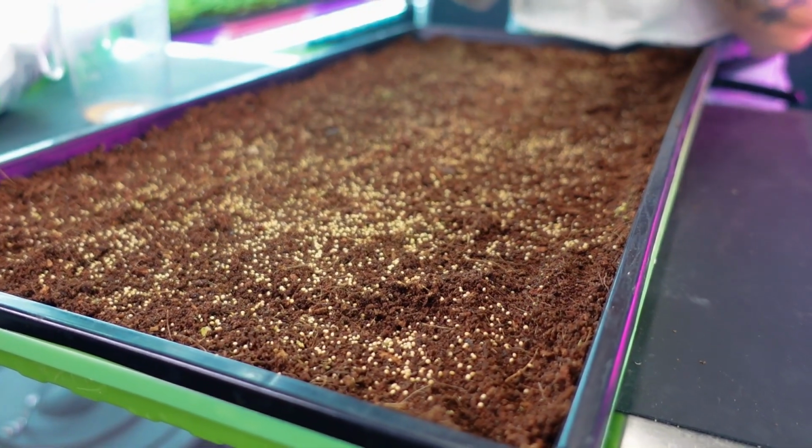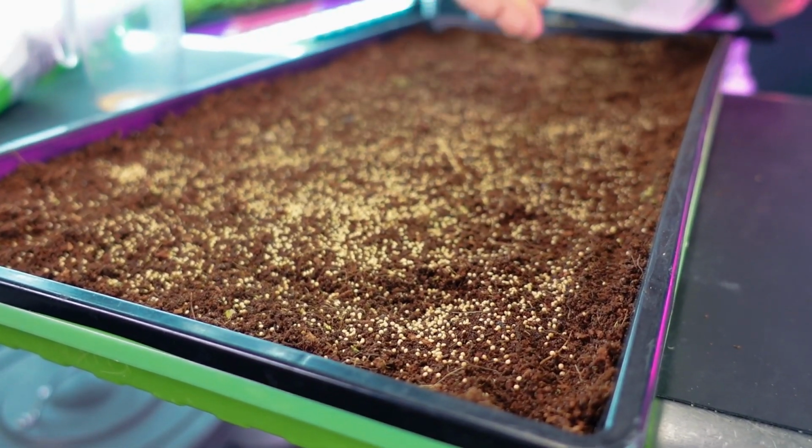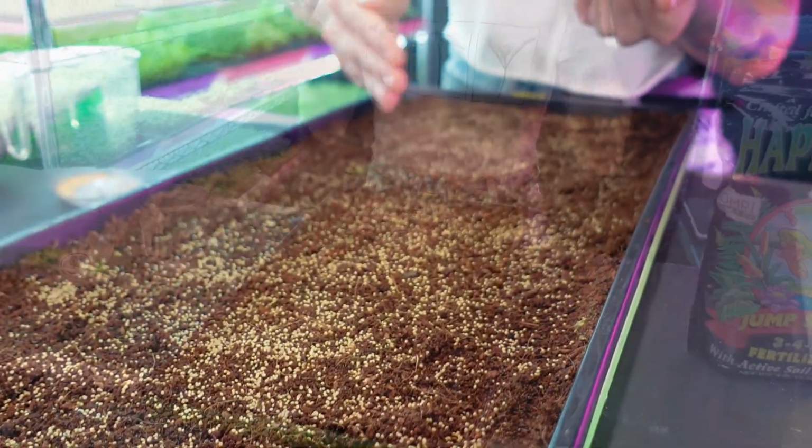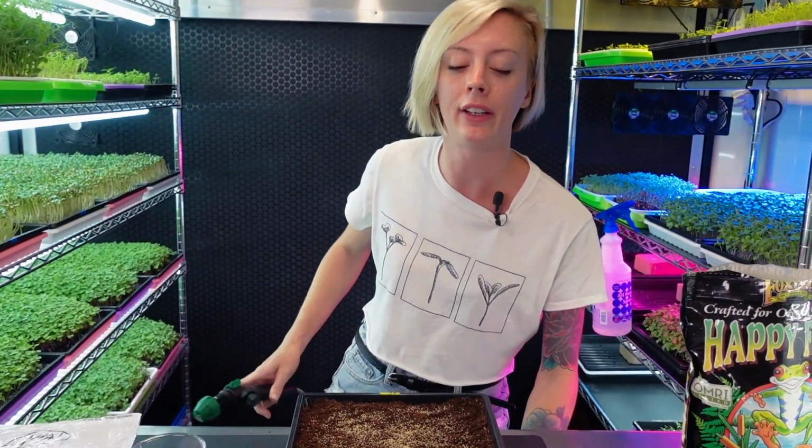So if you didn't know, amaranth was actually a staple crop for the Aztecs. Fun little fact there. So we now have our 10-20 seeded with that 15 grams of seed, and it's time to water our crop, which I'm going to do with my little pump sprayer that I have down here.